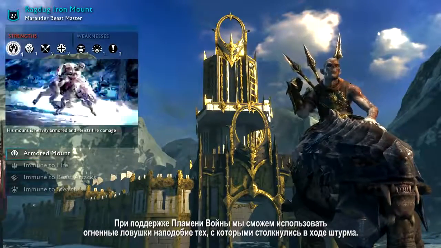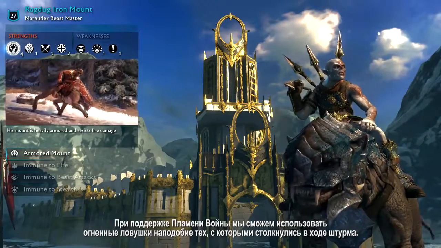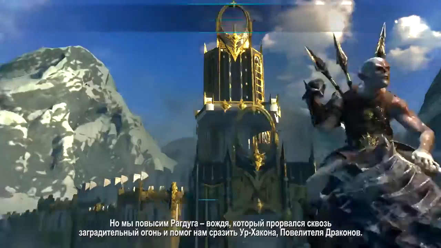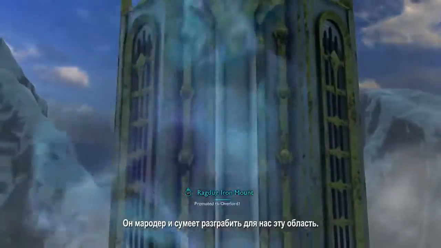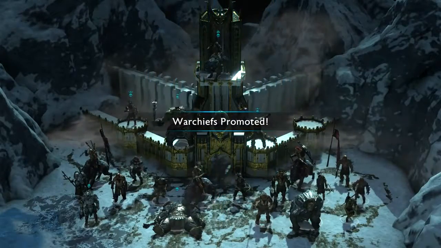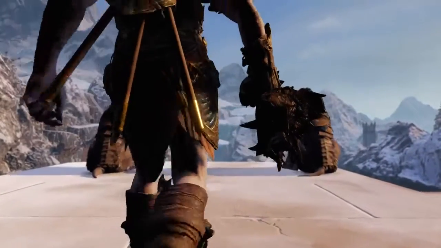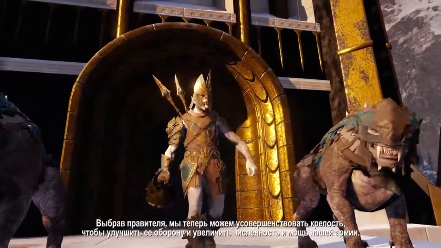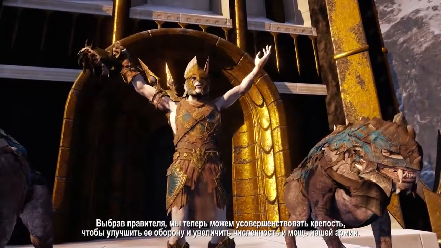But we're going to promote Ragdug, the war chief who charged through that artillery assault and helped us bring down Ur-Hakon, the Dragon Lord. As a marauder, he can loot and pillage the region for us. With our new Overlord in place, we can upgrade the fortress, increasing its defenses and enlarging the size and power of our army.